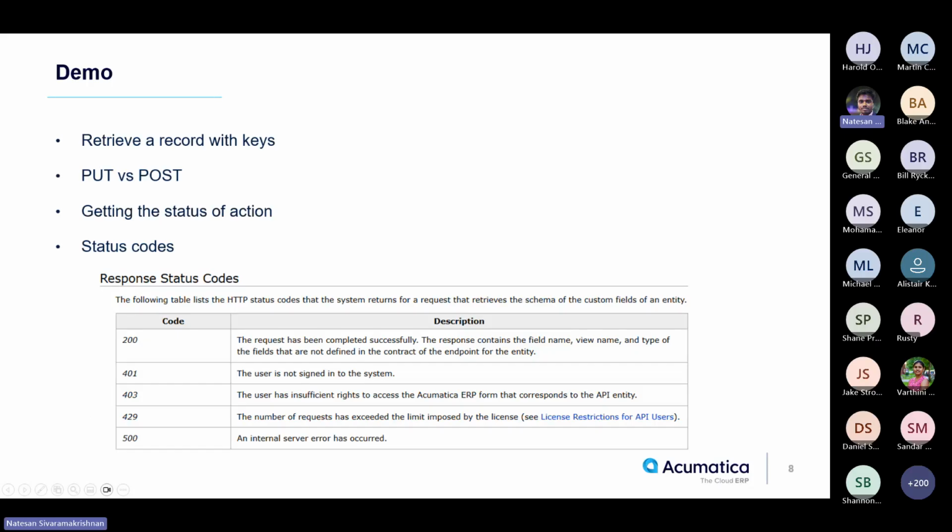So let's have a brief demo of the basic requests and see how to get the status of an action and the response codes that are available to know about the API request status.